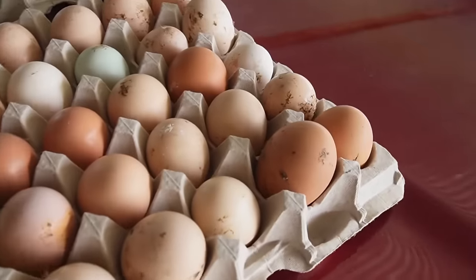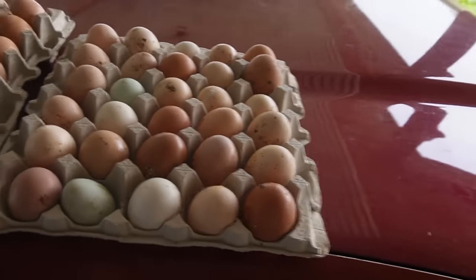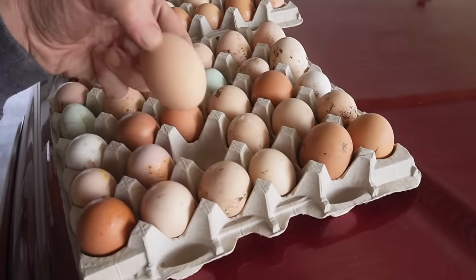A lot of times people wonder what we do with our eggs. A lot of them go to our food pantry. But we do get some really dirty ones. These really dirty ones could be washed and used — they're fine. But what we actually do with these is take them and give them to a teacher at Cassie's school. He's said multiple times he doesn't care if they're clean or dirty — he's just happy to get some. We give them to him and he can clean them up and use them. Right now, even though they were dirty, they still have a protective coating on them that keeps them safe without washing.